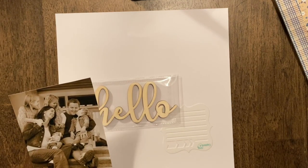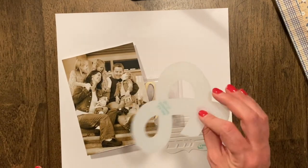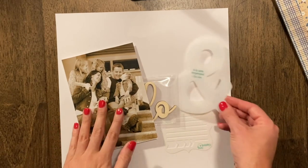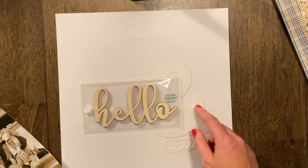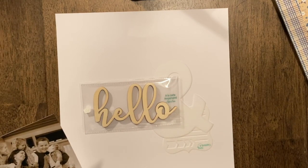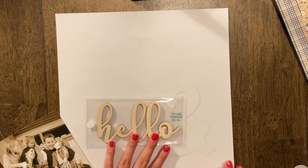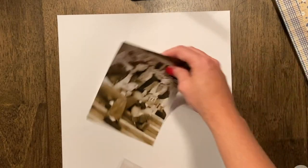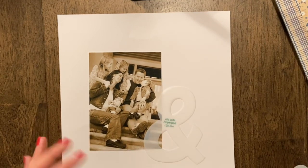So I think I want to do that. I think it'll be really fun. And of course, the ampersand from the Kiwi Club kit for the February, I was like, that would work really good. I could do like hello and goodbye or something. I'll think about it. So with that said, I'm going to start playing around with it. I'm just going to use this picture because I only have one, and I guess I could take this out of the bag.